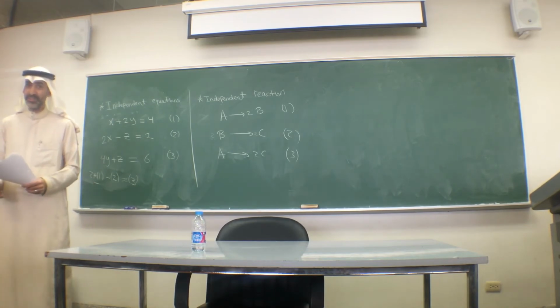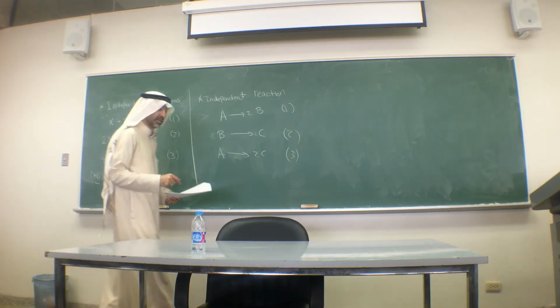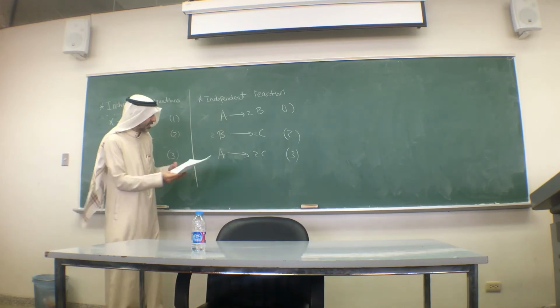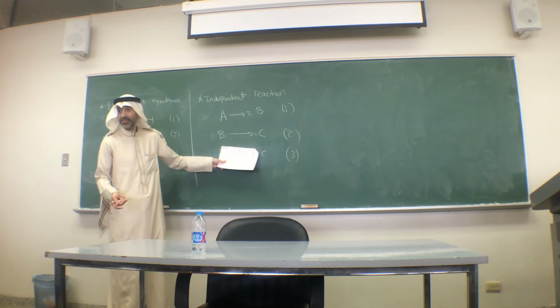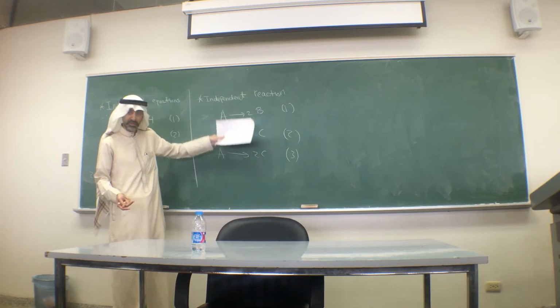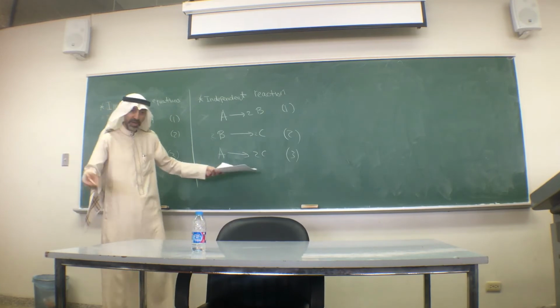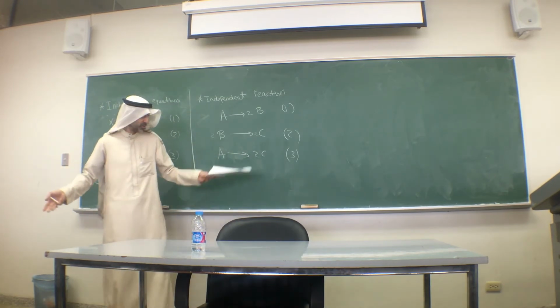So you cannot say here I have three independent reactions. No. You don't have three independent reactions. If you remove one of them, the other two will be independent. Anyone you remove, the other two will be independent. But in this system, all that I have is that A will go to 2C.